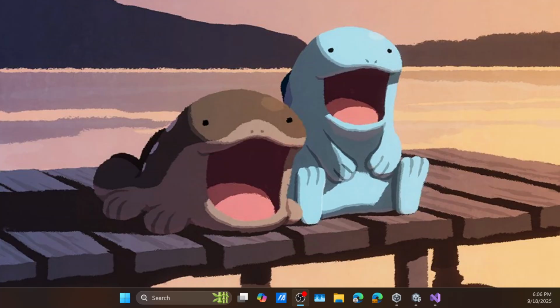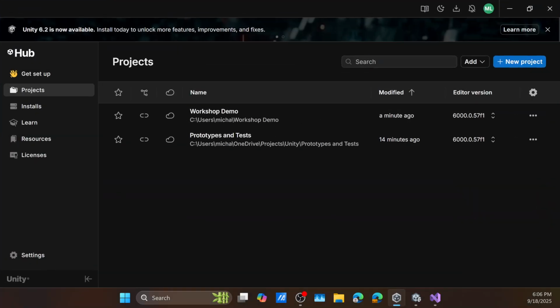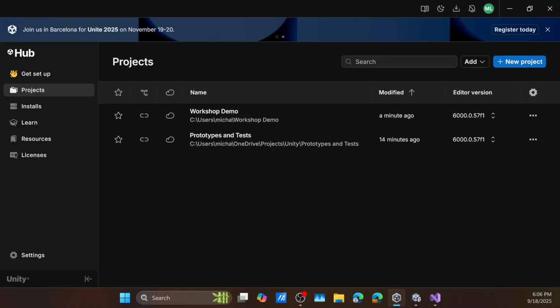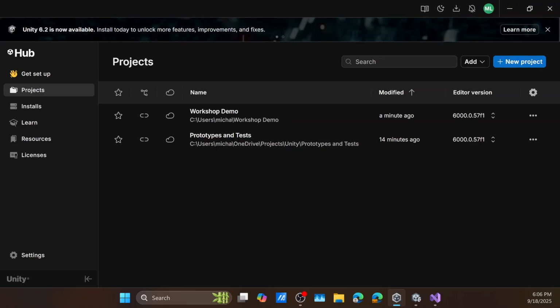I'm going to start from the beginning, in case people don't know what Unity is and have never worked in Unity. This here is Unity Hub. When you download Unity from the Unity webpage, you get Unity Hub. Now, this isn't actually your engine. This is just simply a launchpad for your engine. So as you can see on Unity Hub, I have two projects on this device. One of them was what I was using to prepare this, and the other one is the thing I'll be using to show it to you.